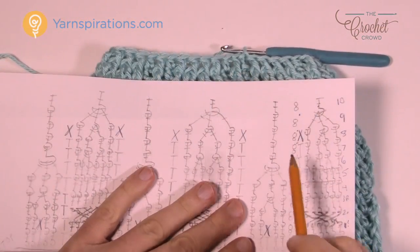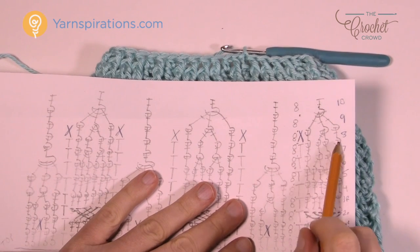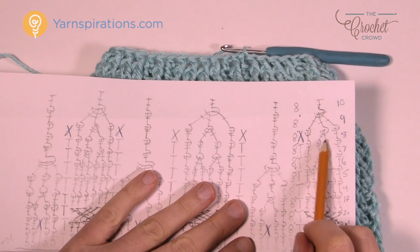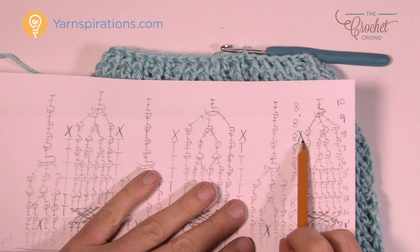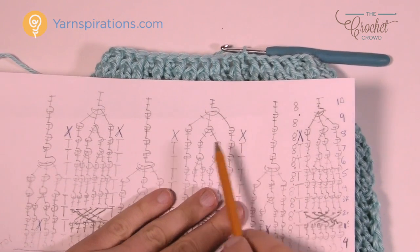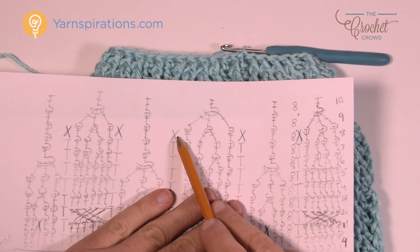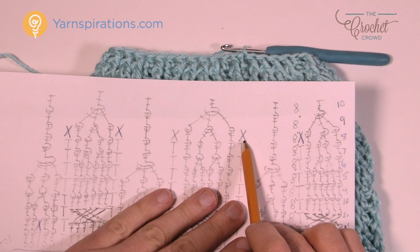So let's carry on to round number 8. I just finished round number 7. So round number 8, we're gonna eliminate 2 things. The middle one of the cable is gonna become 2 together, and we're gonna eliminate your half double crochets. Okay, so 2 together there, and you no longer have to worry about your half double crochets. I think you're probably really happy about that.